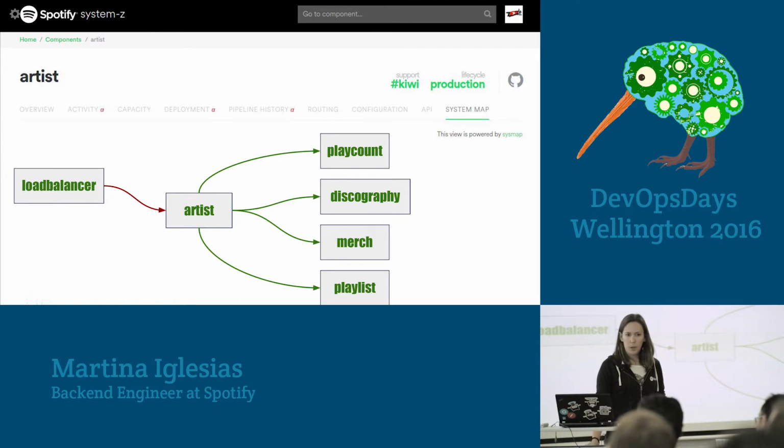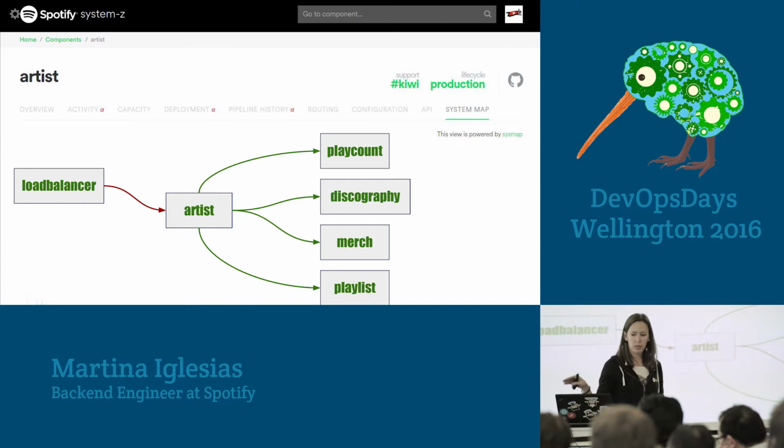The last part is the system map. This is basically a diagram that tries to give you an overview of how the services are connected around your own service. In this case, we can see that there's a service called Load Balancer that is making calls to the artist service. And then the artist service is making calls to play count, discography, merge, and playlist.